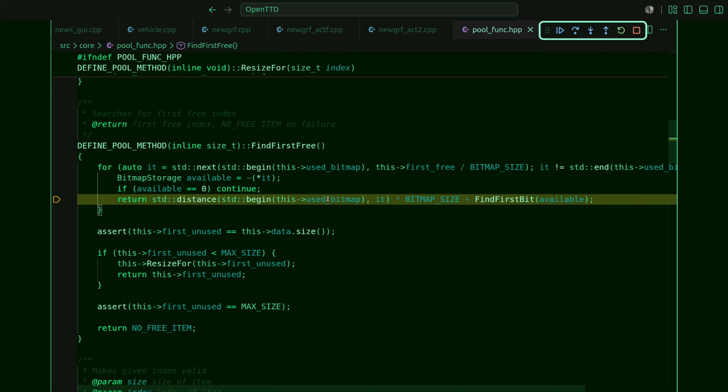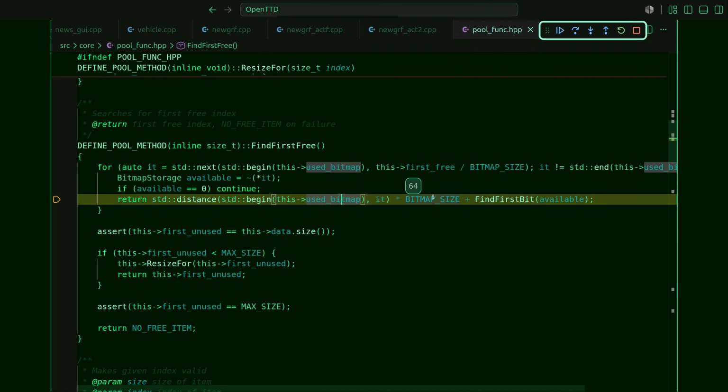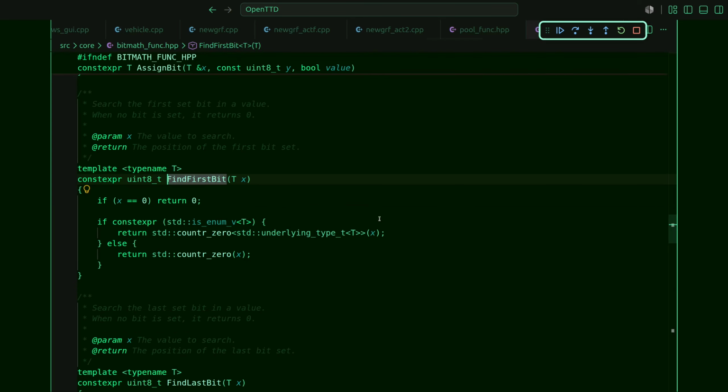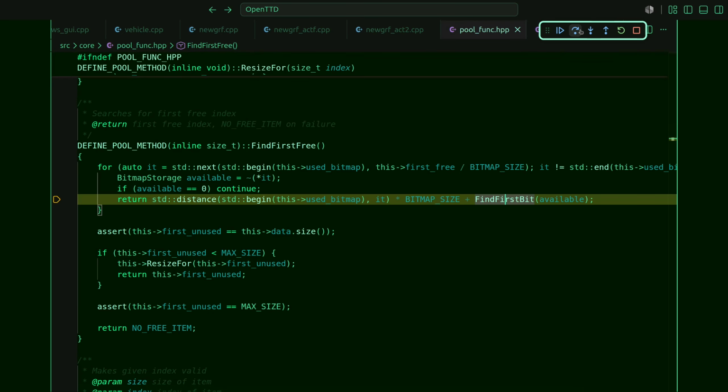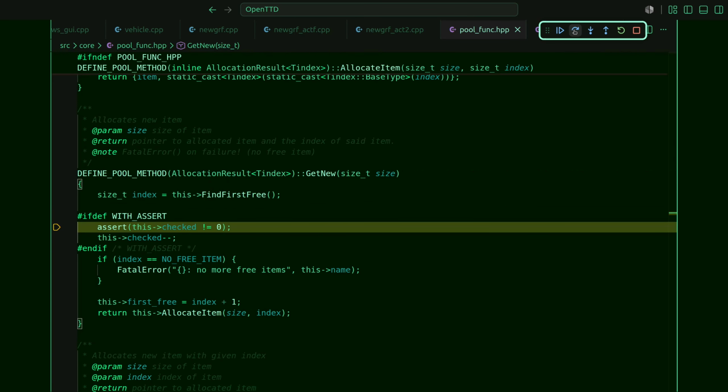And then we calculate the distance from this one. Okay, I'm not really sure what's happening here. So the first set bit in a value, when no bit is set, it returns 0. All right, I remember this one. So this actually gives us the first index in the pool, I guess.